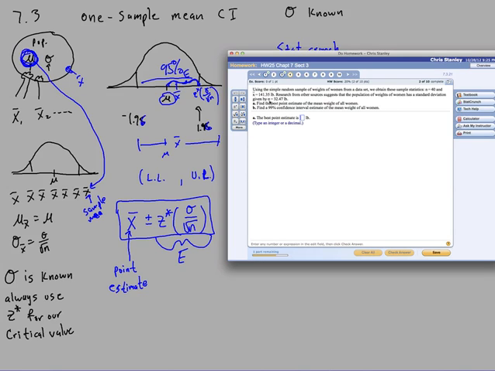So did they give a sample or population? They gave us the population. Find the best point estimate for the mean weight. Okay, so the best point estimate that we have is just what we got from our sample. Nothing else. The point estimate is the average. Make sure I put it in right.